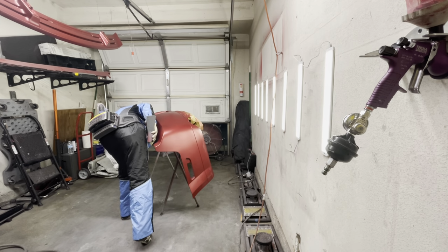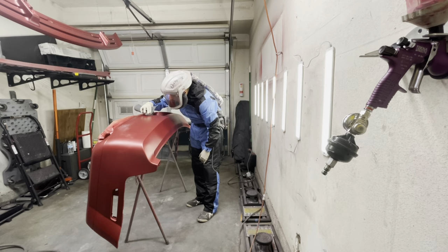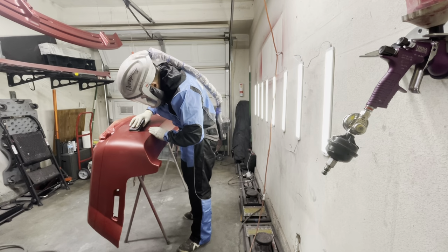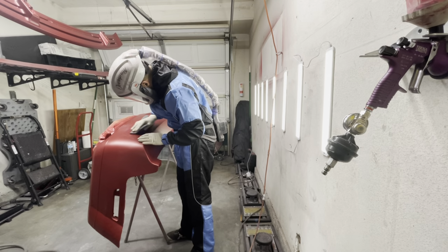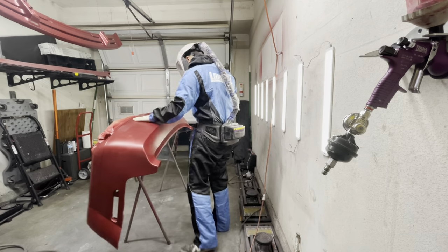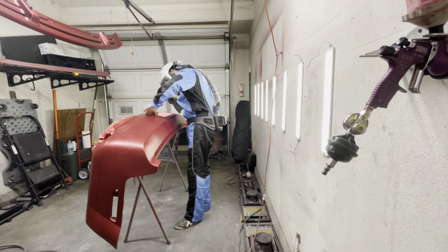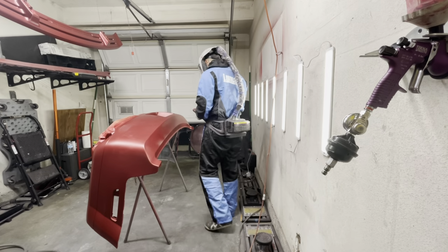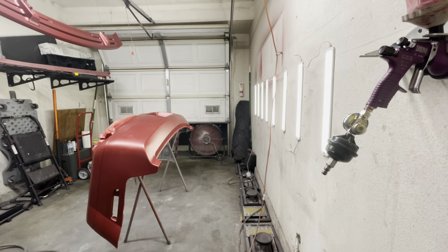Now, anytime you have a reaction like that, you can just sand it smooth, and then feel it with your finger to see if you can feel it. If you can't feel it anymore, then you should be good to add a little bit more base coat to those areas. I also found some nibs, so I sanded those very, very lightly until I got rid of them, and looked at any other areas where there might be additional defects. Get those done while this base coat is dry and before we add some more base coat to our bumper cover.